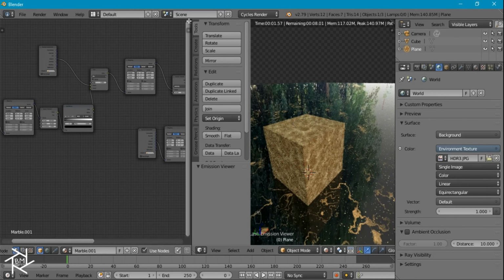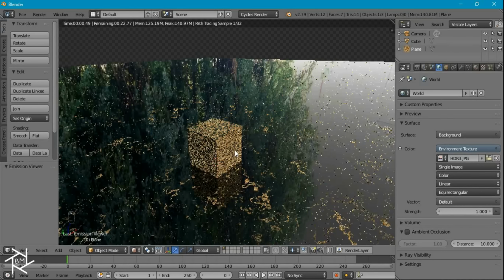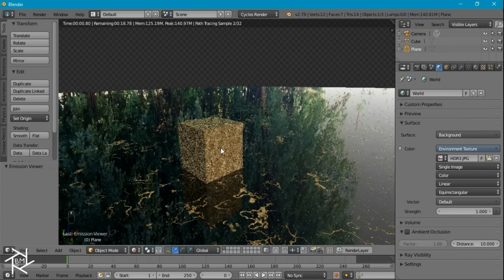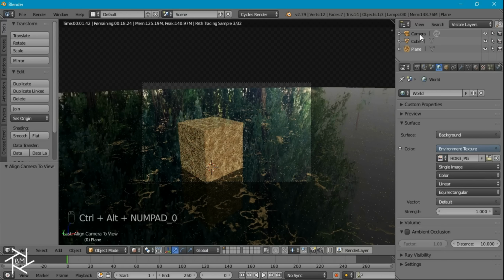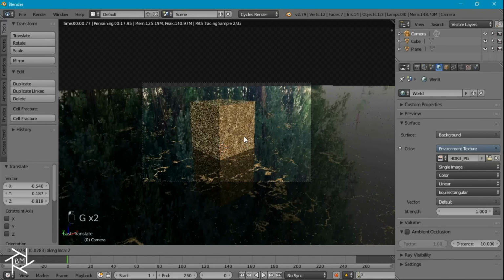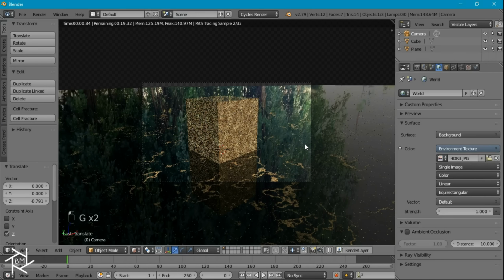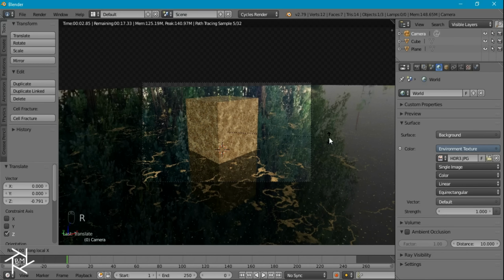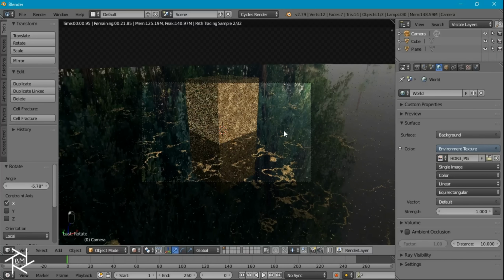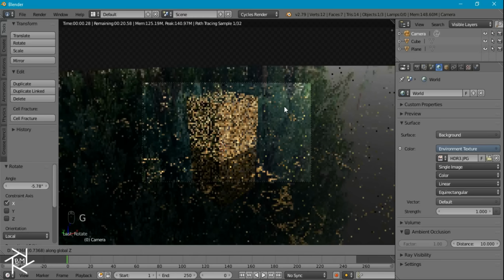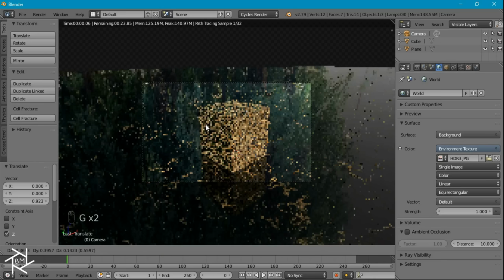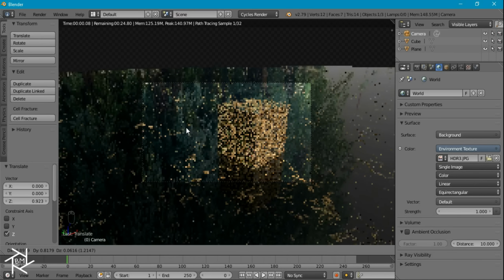Now I'm just going to close this node editor here, and I'm going to find a view that I like, sort of like this. If we press Ctrl Alt 0, it'll snap our camera to view. I'm going to select our camera and just position it right where I want, something like this. Maybe press R and then double click X to rotate it on the local X-axis. And I can press G and Z to move it up and position our camera right where we want. So I'm going to position it right about there.